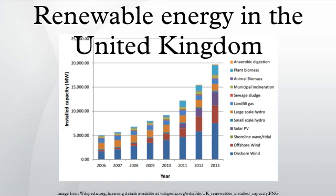For each eligible megawatt-hour of renewable energy generated, a tradable certificate called a Renewables Obligation Certificate, ROC, is issued by Ofgem. In 2007, the United Kingdom government agreed to an overall European Union target of generating 20% of the European Union's energy supply from renewable sources by 2020. Each European Union member state was given its own allocated target. For the United Kingdom it is 15%. This was formalised in January 2009 with the passage of the EU Renewables Directive.